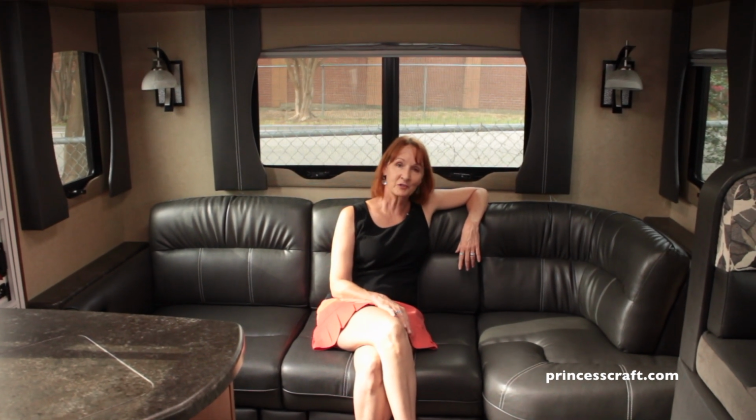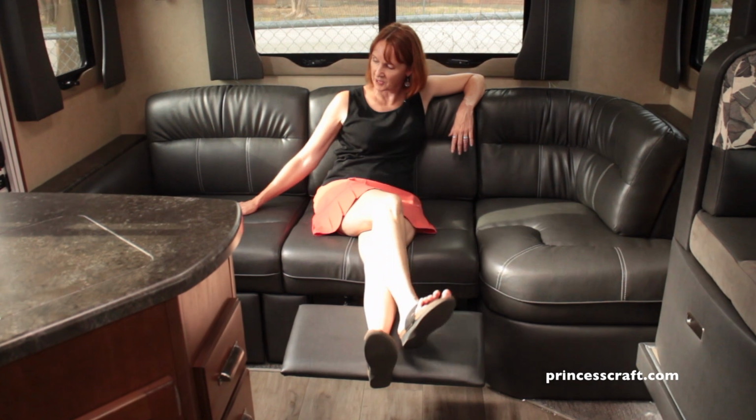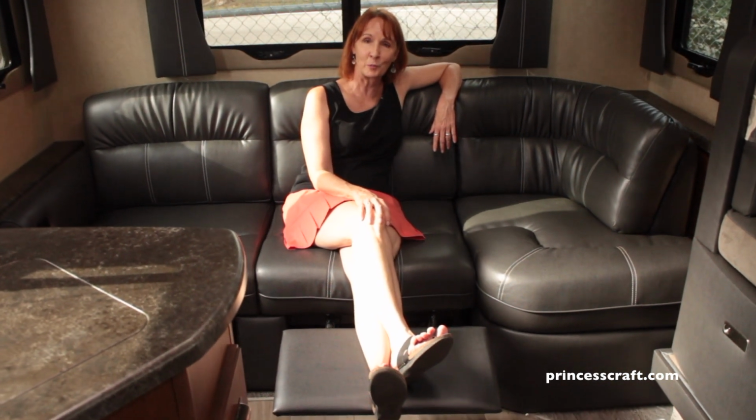With this lounger sofa, you get footrests. You've got one on this seat, one on the one next to me, big windows all the way around, so it feels very open.